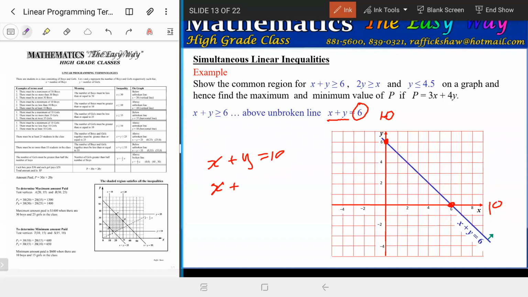x plus y equals 4. That line would pass here and here. We'll call them the x plus y lines. That will be x plus y equals 4. So it's one of the easy lines to draw. And when we do linear programming, we're going to see a lot of these x plus y lines.